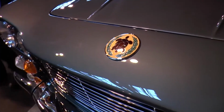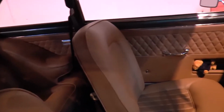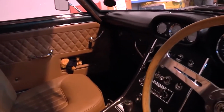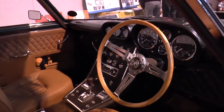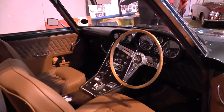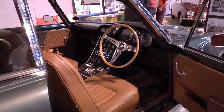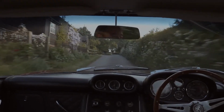Anyways, in 1964, after years of delays, the Gordon-Keeble finally entered production. It had everything going for it: a lightweight fiberglass body, four-wheel disc brakes, and a 0 to 60 mph time of under 6 seconds. That was quicker than the Aston Martin DB5. The motoring press loved it. It was comfortable, fast, and at just under £4,000, it was a bargain.